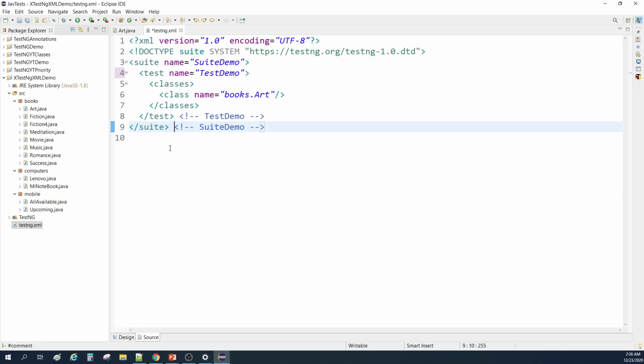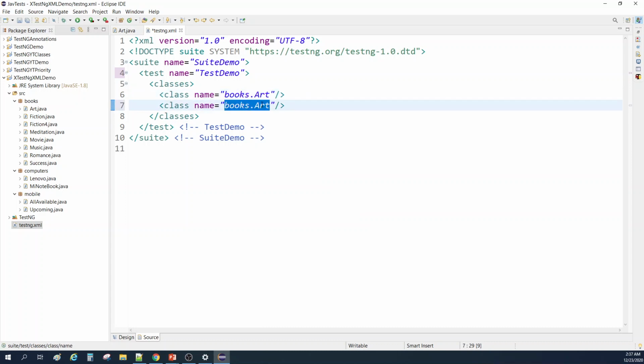Okay, just simple that. And similarly, the way you can configure it, you can control the execution as well. Say, for example, within this XML file, you have mentioned the class as books.art. If you want to execute fiction.java as well, all you have to do is copy this, enter, and write fiction.